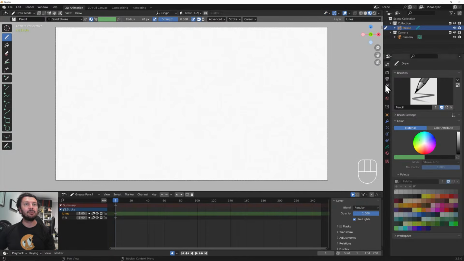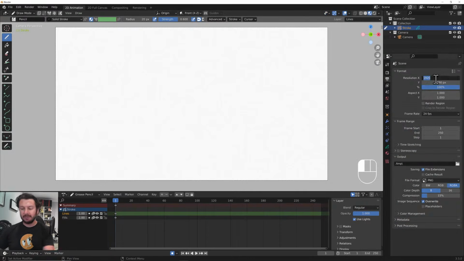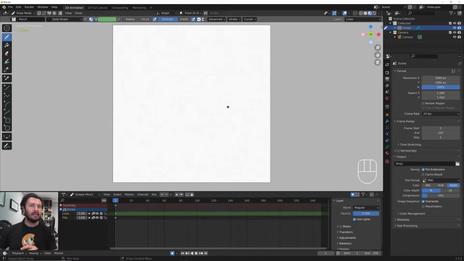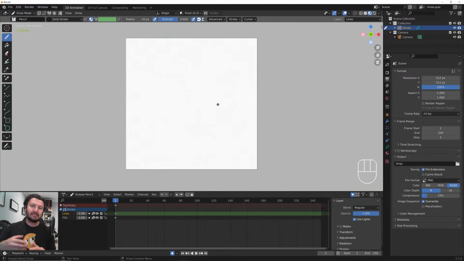So the first thing I'm going to do is change the resolution of my camera to something square. It can be anything, really. The resolution isn't that important, but generally, when it comes to brushes, because brushes are textures, you're not going to zoom right up to see super clear clarity.